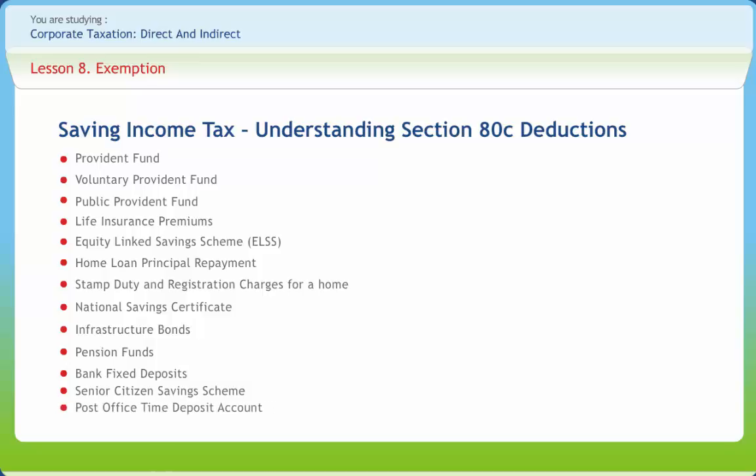Post Office Time Deposit Account. This is a fixed or term deposit offered by the Department of Post, Government of India, through the post offices in India. If the time deposit is opened for a duration of 5 years or more, the amount invested is qualified for deduction under Section 80C. Others. Apart from the major avenues listed above, there are some other things like children's education expense for which you need receipts that can be claimed as deductions under Section 80C.